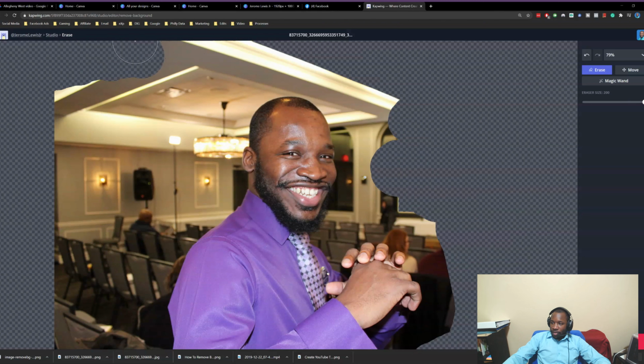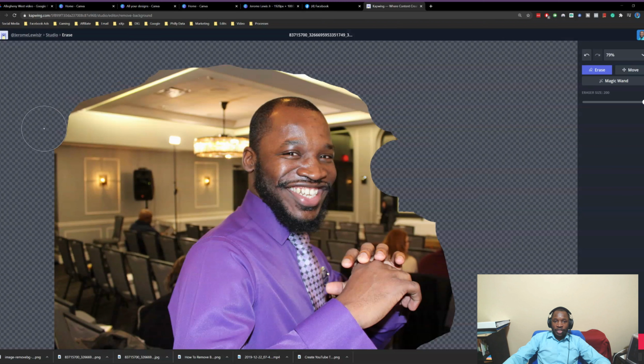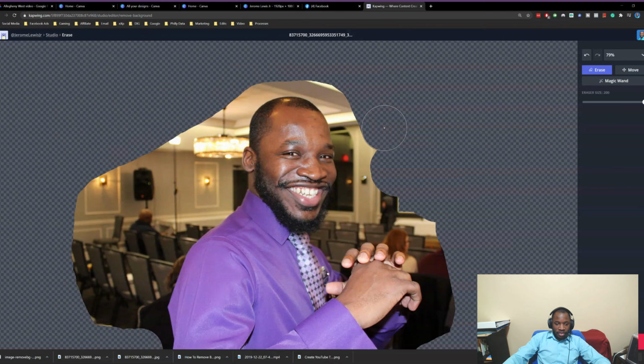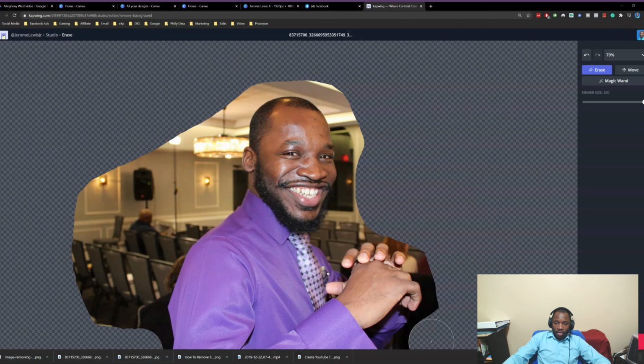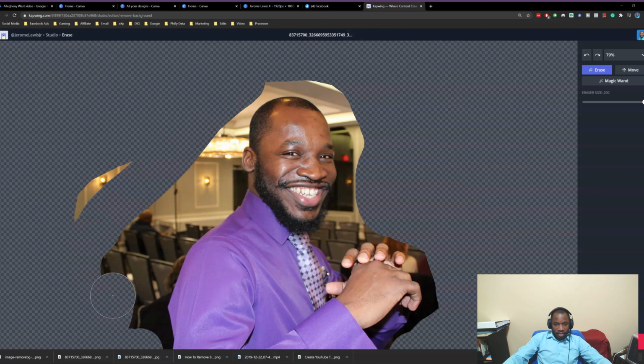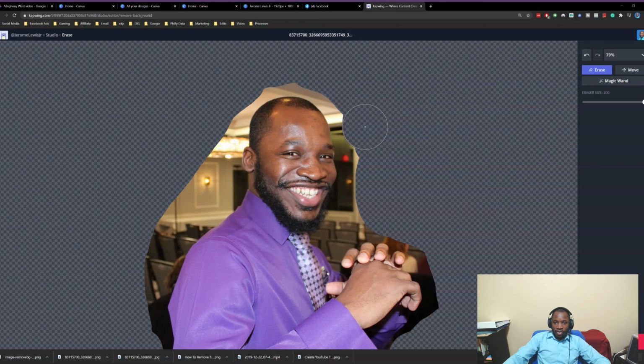And where the eraser becomes difficult is when you need those fine adjustments. Like when it's time for me to start getting close around my hands and everything, it will take me a lot of time to erase and delete and do what I need to do. So you can see, let's undo that. You can see here, I'm erasing all of this and it's doing a great job. But again, using those tools like Canva and Remove.BG, it does all of this automatically for us, and we didn't have to create this unnecessary work.